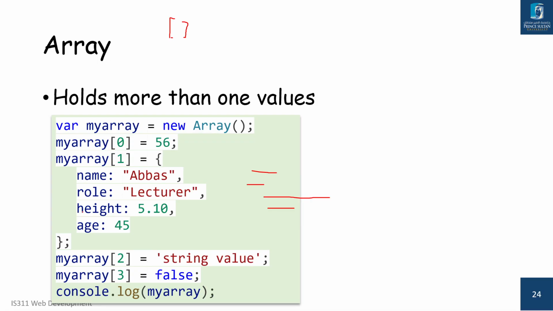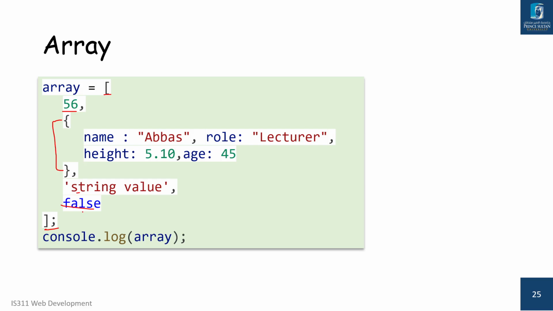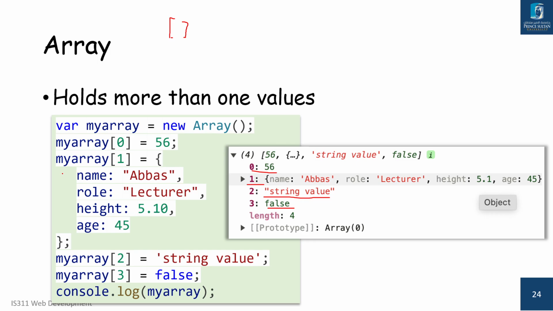Now you can also create an array like this using new Array, and then at every index you assign a different value, or you can directly write it. If you already know your array, then of course this is the better way. But if you don't know the elements of your array and want to create it dynamically, then this is the better way to do things.